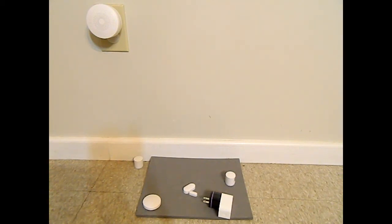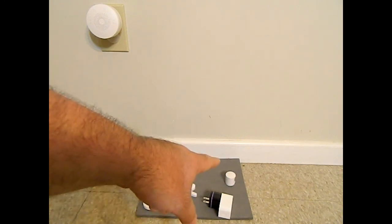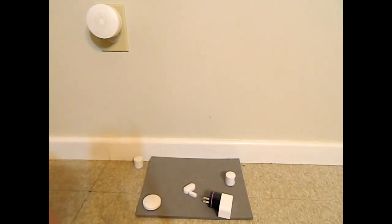You can actually set up a chain. For example, if the door alarm goes off, you can have it turn on the motion sensor. When the motion sensor comes off, then you could have it turn on the outlet or turn on the alarm. You can set up a whole chain or sequence of events individually. You can add notifications, not have notifications. It's really up to you. That's the cool part about this whole thing, how customizable it is.